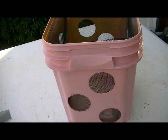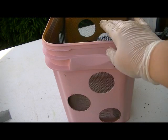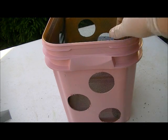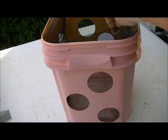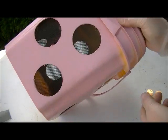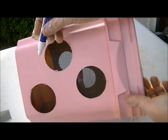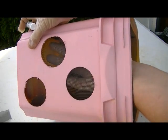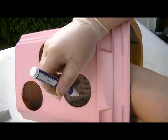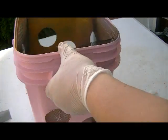My bucket is now dry. I've taken a piece of screen and cut it to size to fit on the inside of the bucket — the ends just meet, no need to overlap. Now I'm going to mark a spot at each hole where I want to cut an X, which is where each strawberry plant will go in. I'm using a white paint pen because a Sharpie won't show up on this black screen. Just make an X in the center of each circle, then go around and do that to each hole.